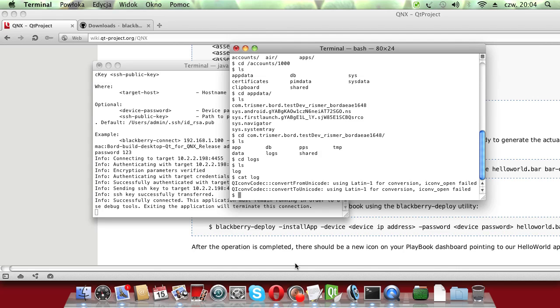Okay, so in this short preview, I showed you how to start using Qt for BlackBerry PlayBook. My first impression is that this port is really impressive. I think it's quite promising. Applications work smoothly. Like I said before, multi-touch is fully supported, OpenGL as well. So I just recommend you to start porting your applications to this platform as well. Another port for Qt, which is great.